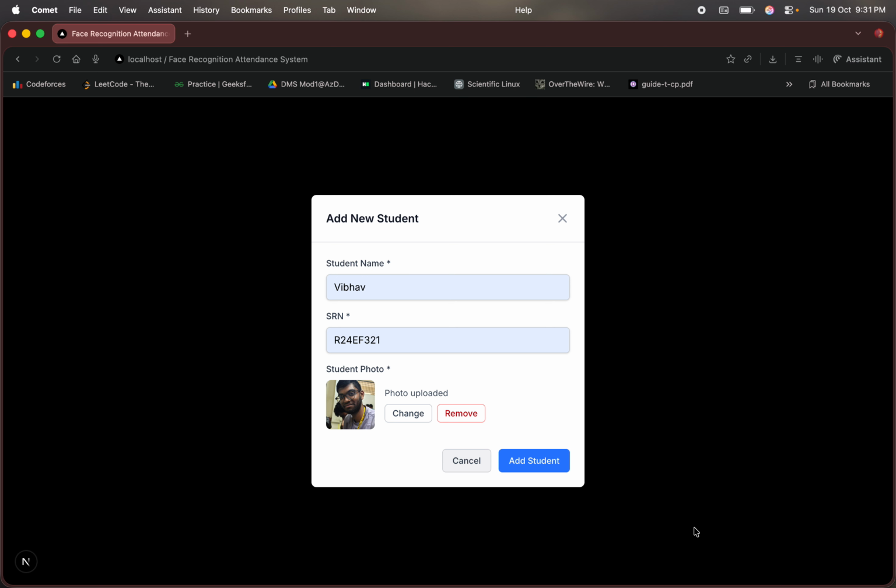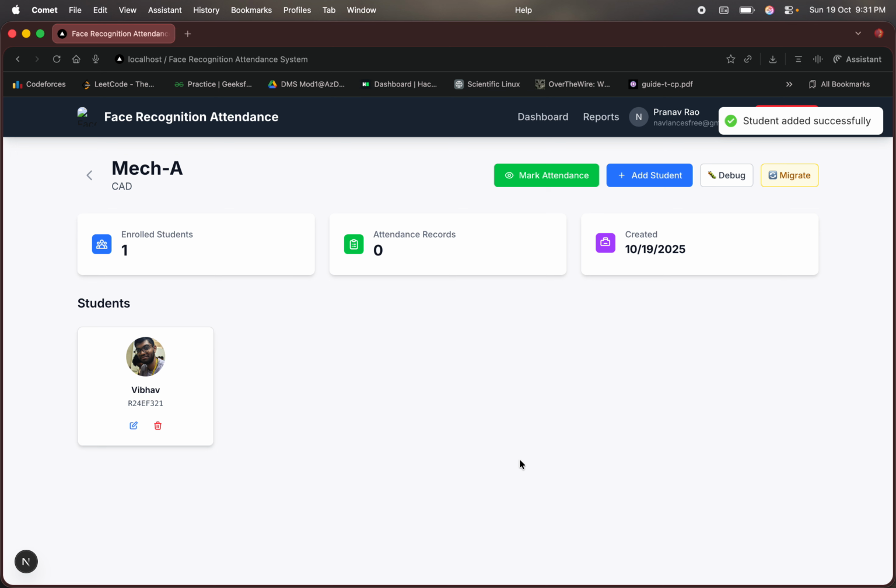When we submit, the photo is securely uploaded into Firebase Storage and the student data is saved to Firestore. The system generates a unique ID for each student. Let me quickly add a few more students to demonstrate the system better.